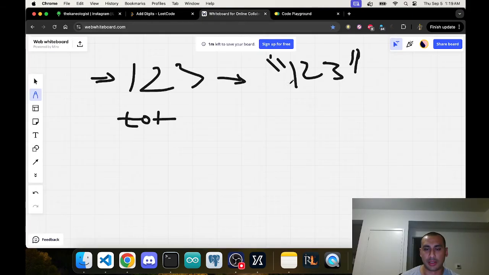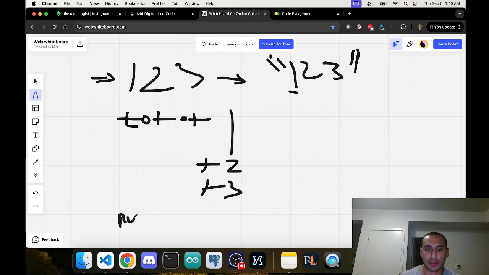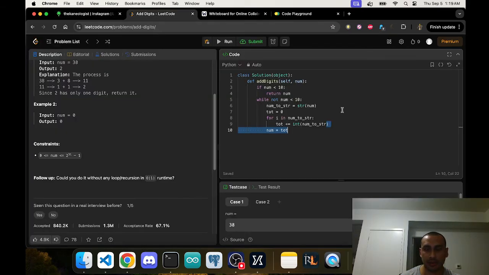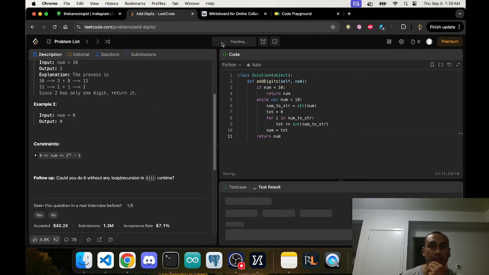So i is the first item, total plus equals 1, and then I add 2, then I add 3, then I make num the total, which is 6. So then when we go here, 6 is less than 10, so it's going to break out, and then I just return the final value, return num. There we go, boom.